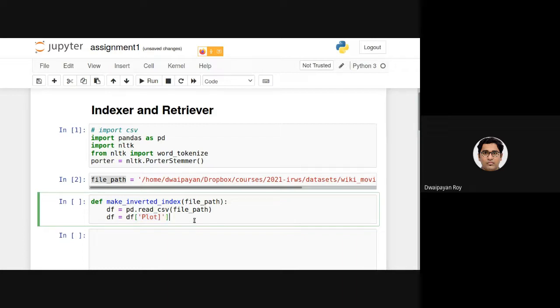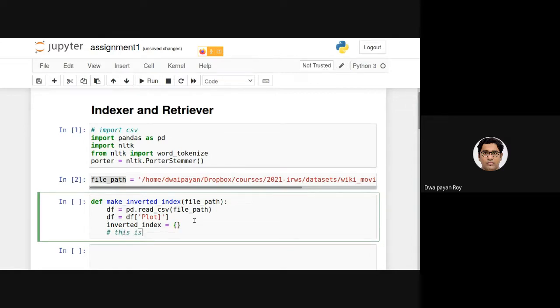Now let's declare a dictionary, and let's name it inverted_index.